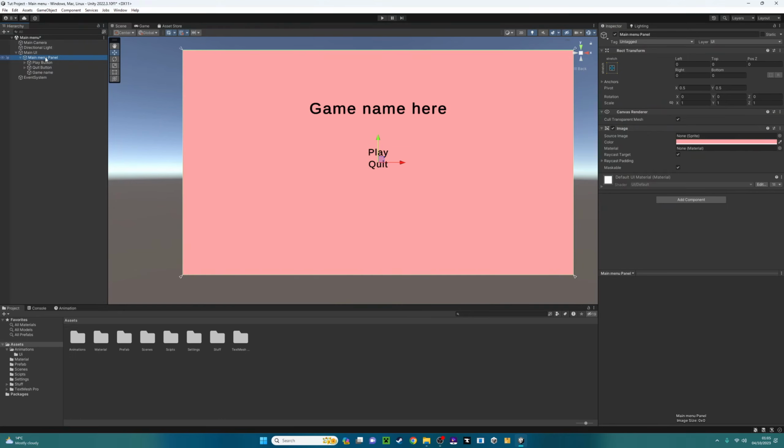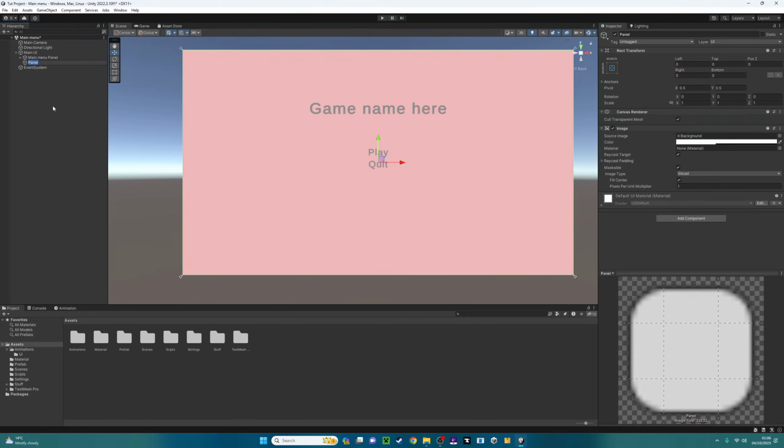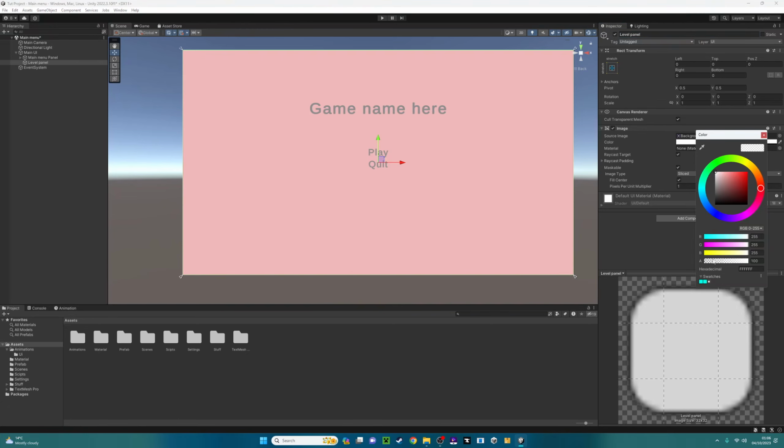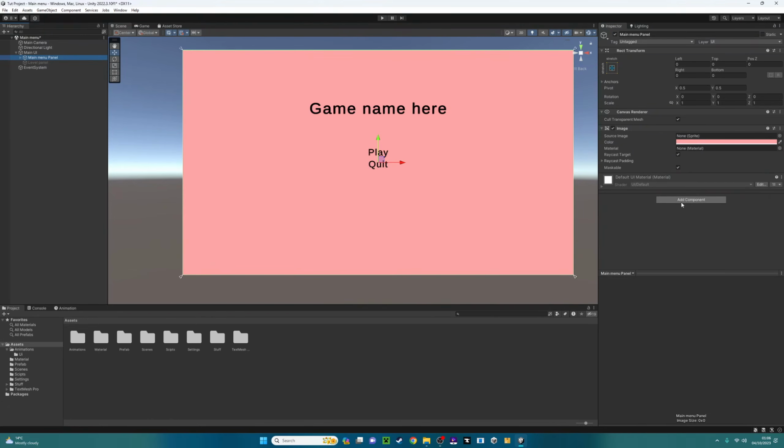One to move from this scene to that, and then this, which will be our level, sorry, just level panel. So our levels will be held. Yeah. So go here, play, create.